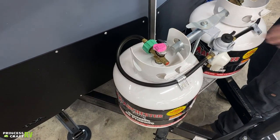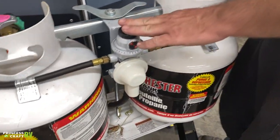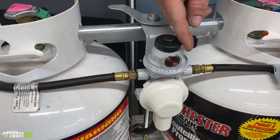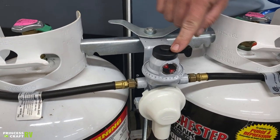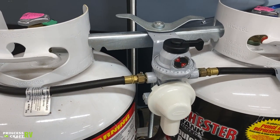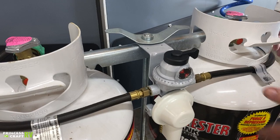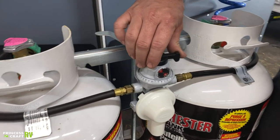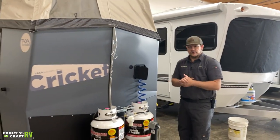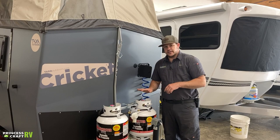Then you can turn your service valve back on if you're going to be using that cylinder. This has an auto changeover regulator — if you have both cylinders turned on and the regulator pointed to one, it'll use that one first, then automatically start pulling from the other when it becomes empty, so you'd never really know how much you have left. We recommend using one cylinder at a time: select it, use it until it runs empty, shut it off, then open the other one. That way you can get the empty one exchanged or refilled on your own time and always know how much gas you've got.